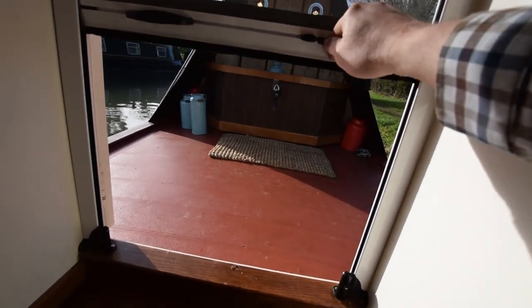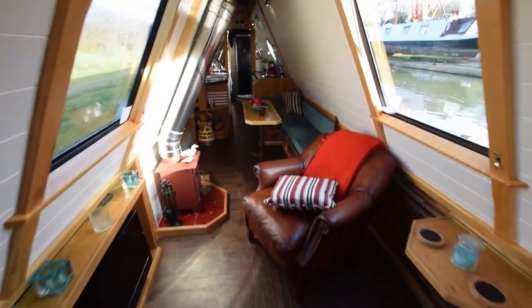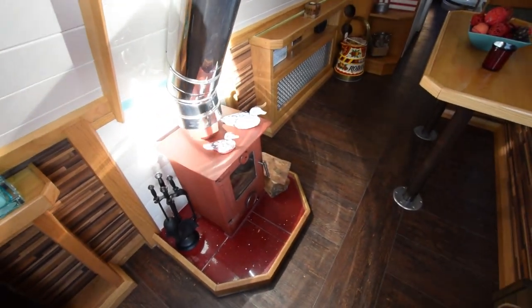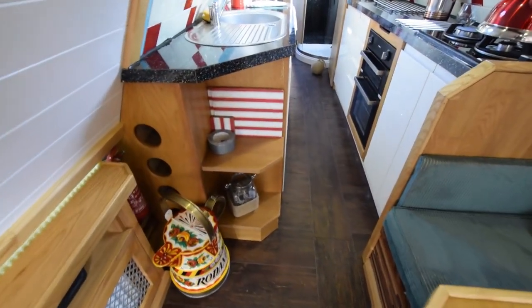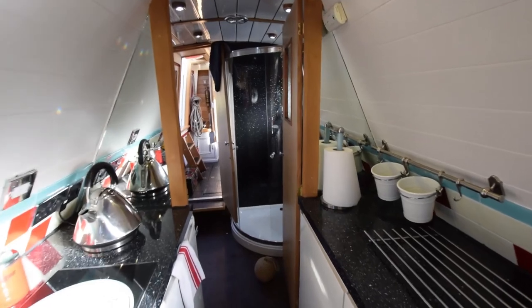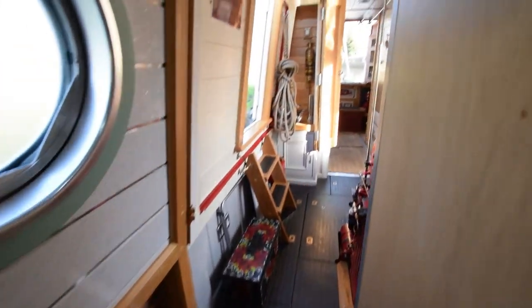And there's a fly screen for the summer — or winter, whenever the flies choose to come out. There's a view back down to the saloon. Lovely boat, lovely feel. I should also mention there's lots of mood lighting on this boat under the gunwales in the saloon, with lights on the forward tug deck and in the shelves to the left and right of the forward door.